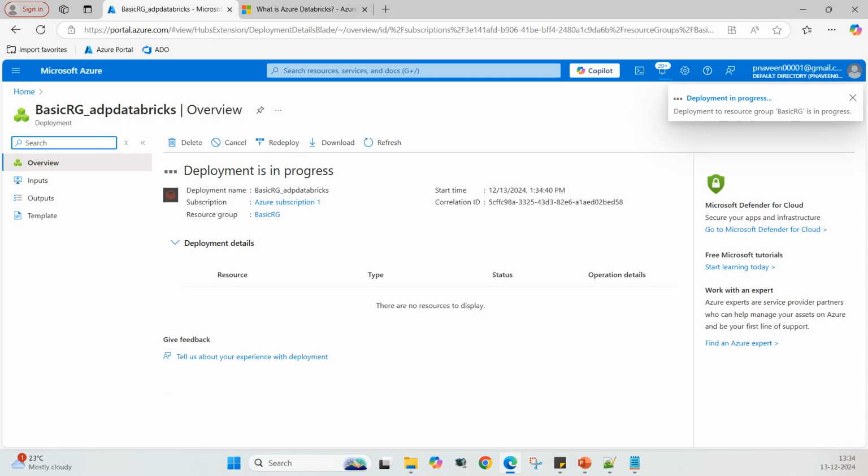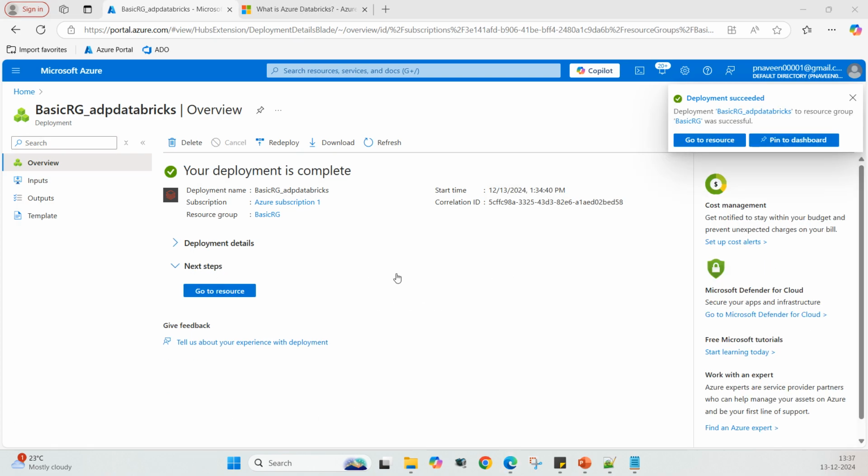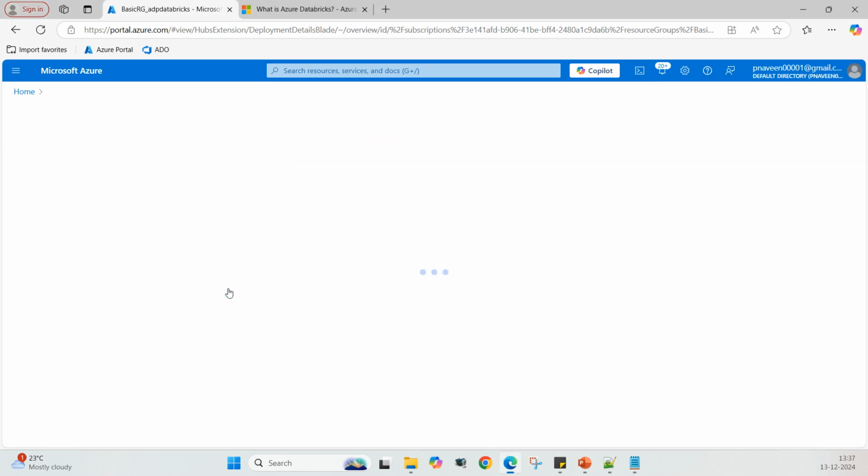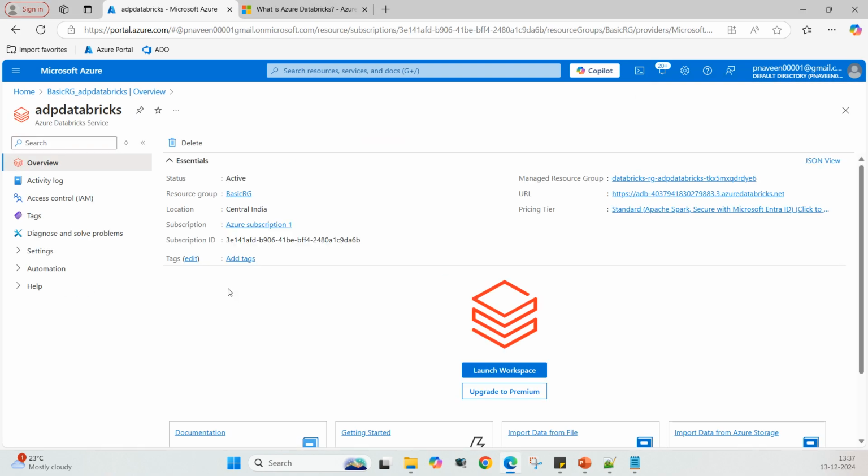And how can we use this Azure Databricks? You have a button here called Launch Workspace. Click on that. After launching, you will land on this page.